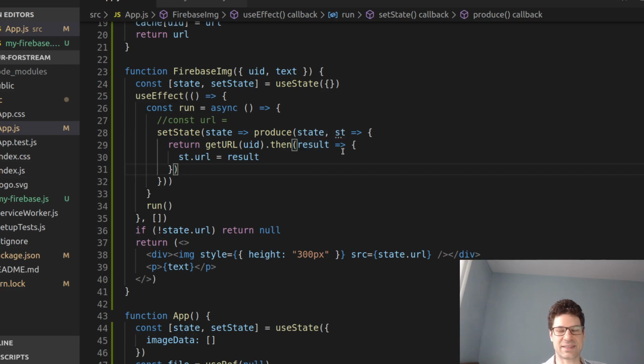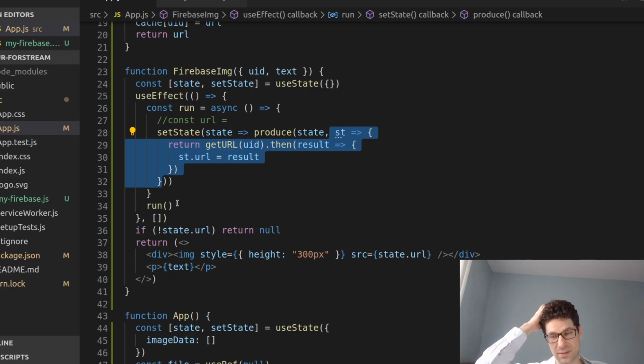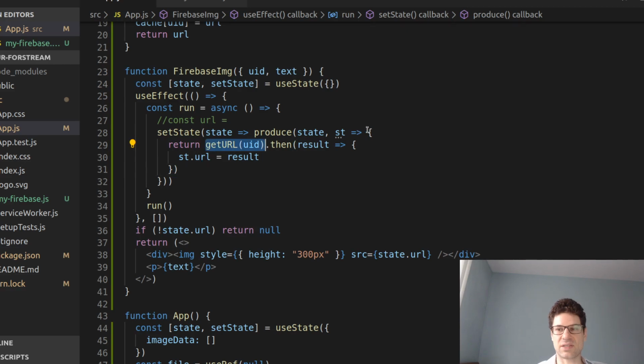And what would happen is this function right here would return almost immediately. This function will return immediately, even before the assignment is done. And so as far as produce is concerned, when it calls that function, the URL property of st will not have been modified.